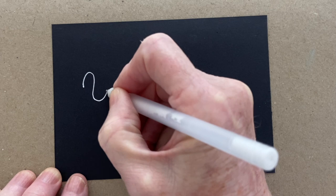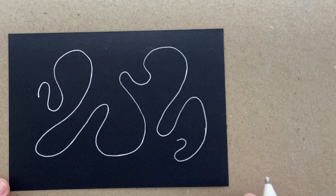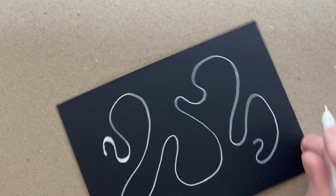So I'm going to start with a really curvy line. To make this line a little bit more interesting, I'm going to thicken it in certain areas. And it doesn't matter exactly where. I find if you do it on those curves, it makes it a little bit easier. And just whatever you think looks nice.